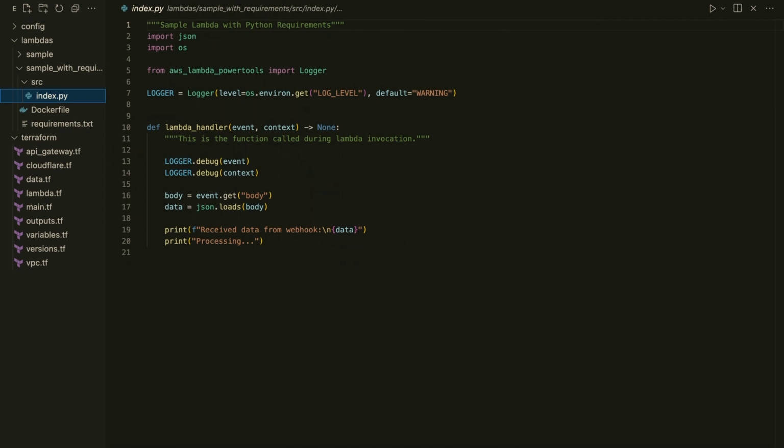The last file in this sample Lambda function is the actual Python code. In my sample, there's nothing to it, but that could be different for you. This can be as complex as you want it to be. The only thing that you've got to make sure of is that the function that you're calling within your Docker file matches the function in the code where you want your thing to start. If it's main, you'd put index.main. If the file is named something different, it's something different.main, etc.